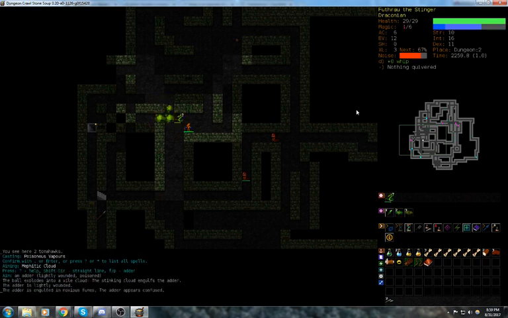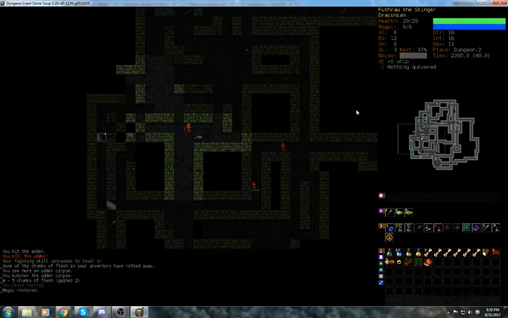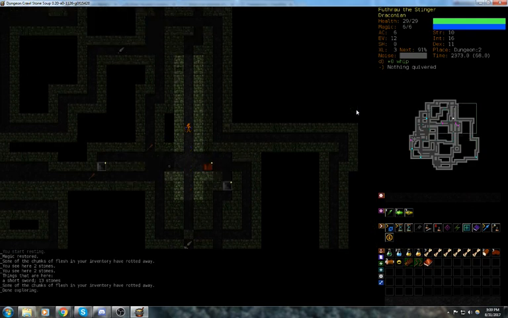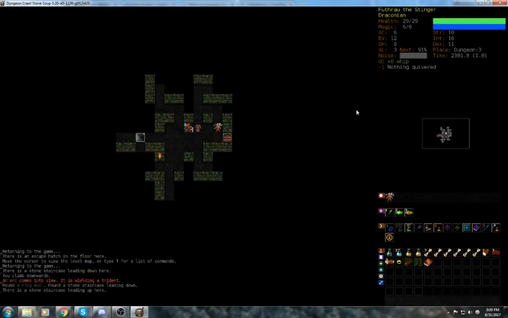Okay, so he's poisoned and confused, so we're going to go ahead and hit him with our whip a couple times, and he just dies. So I think that's D2. That is D2. Moving on to D3.